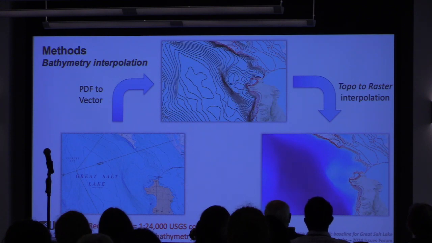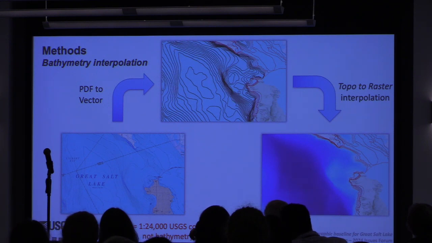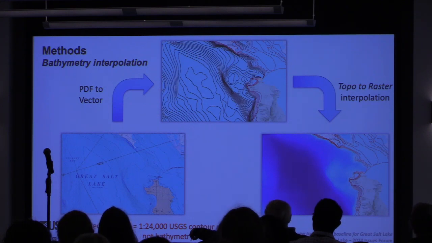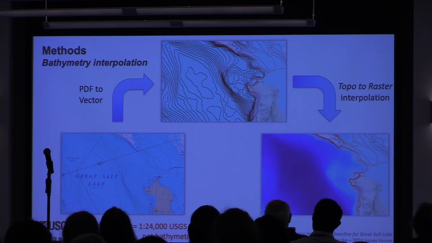And so what this looks like, on the bottom left, we start with these PDF maps. And Rob had the source data. Again, there wasn't really a great way to publish these at the time. They existed, and so we kept them and were able to pass them on for further work. But we go from a PDF format to a vectorized format so that I can interpolate and get a three-dimensional surface between the contours.